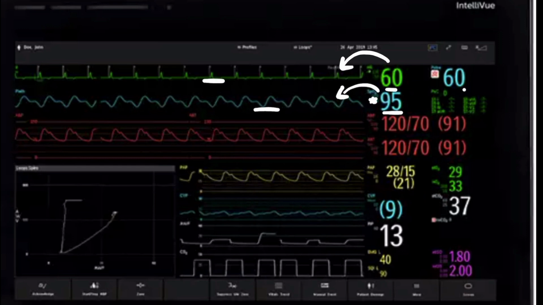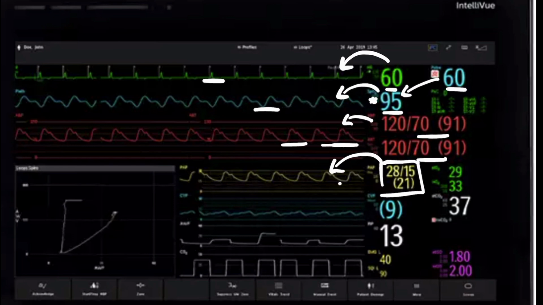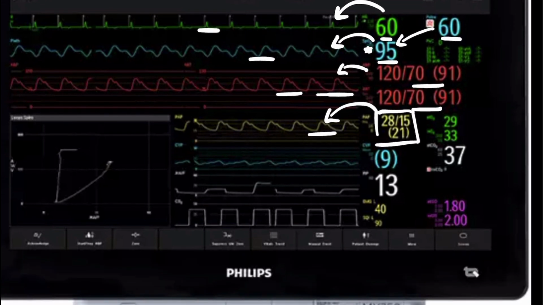Likewise, here's your ECG reading. This number in blue right here, you can see that it matches the same blue as the 95. That's your pulse rate that's also coming from your pulse oximeter. So that would be one of the methods of continuous heart rate monitoring that we had mentioned in the ASA standards. These 2 numbers right here in red, those are pressures that are coming from your arterial line, and this would be your arterial line waveform. And then this number in yellow, that's your pulmonary artery pressures if you had a pulmonary artery catheter in, and that's coming from your pulmonary artery waveform over here on the left. And then this number right here, that's your end-tidal CO2.